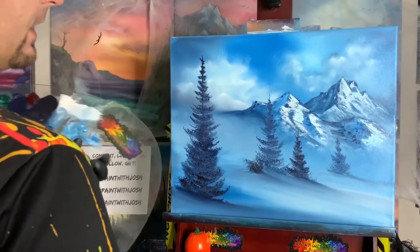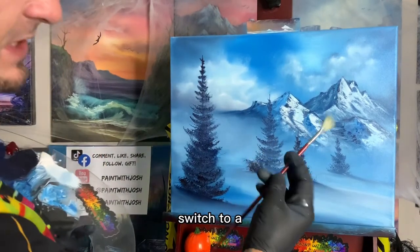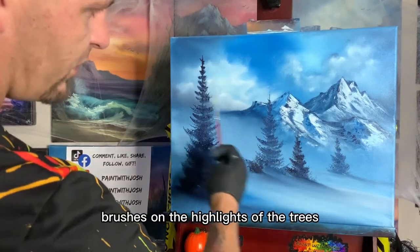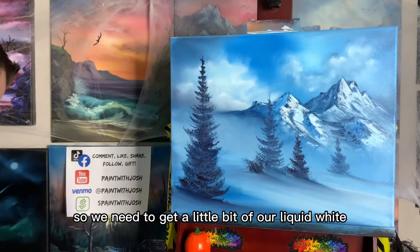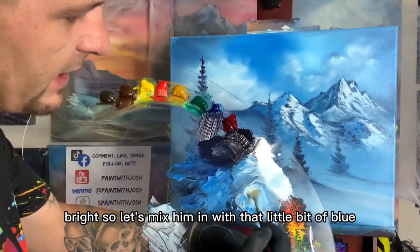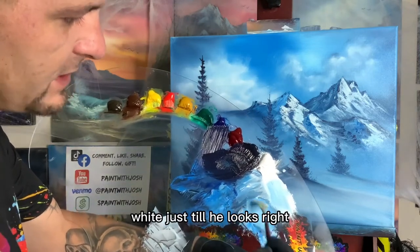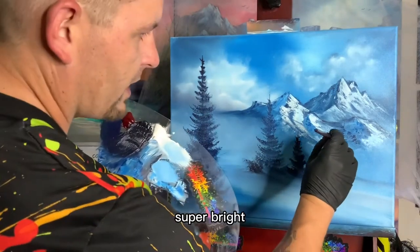All right. Now we're going to need to highlight all of these trees. So we're going to switch to a smaller brush. Okay, this is a size 6, and I like using the smaller brushes on the highlights of the trees because it really gives them a cool feel, right? So we need to get a little bit of our liquid white and then come in here and decide, maybe that guy way off there, he wasn't so pure bright. So let's mix him in with that little bit of blue, maybe a little of our titanium white, just till he looks right. It doesn't have to be so super bright.